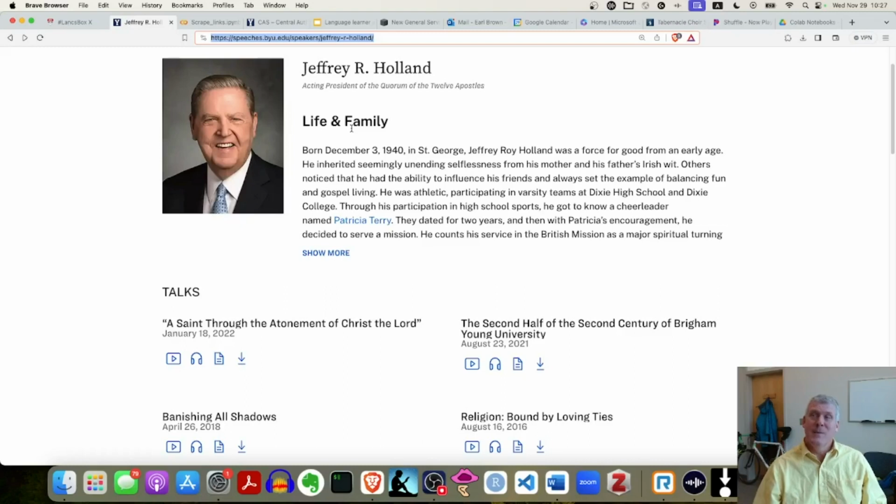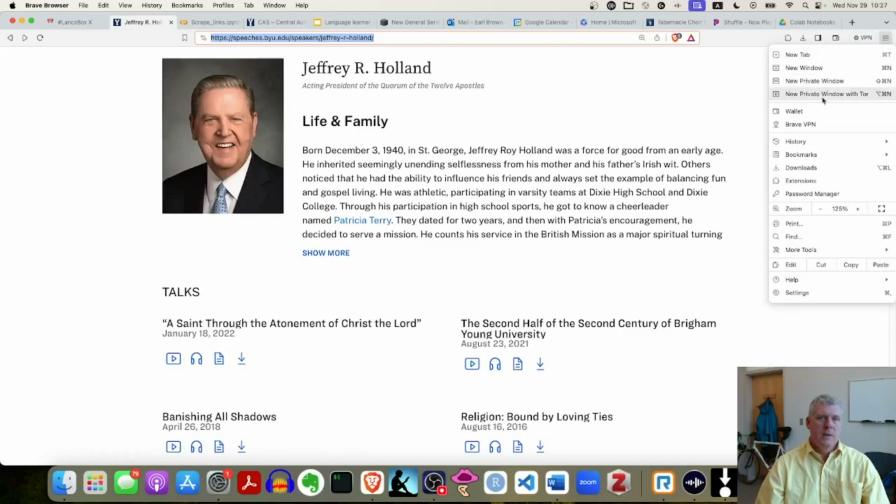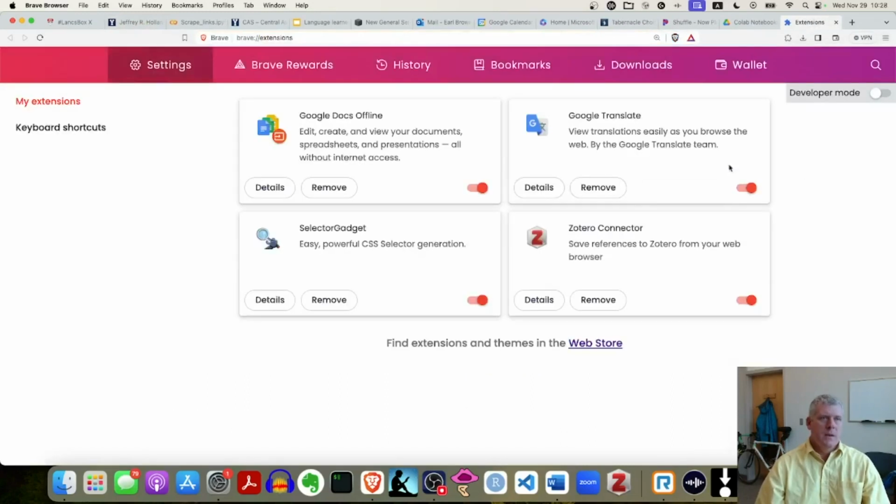And then the next thing I'm going to show you is called Selector Gadget. Not Inspector Gadget, but Selector Gadget. Selector Gadget is a Google Chrome extension that is really useful to find elements on an HTML page. And it also works in Brave. Brave is a Chrome derivative. So in Brave, I'm using Brave right here. In the top right of my screen, you come up to these three horizontal bars that I'm circling with my cursor, click on that and expose this menu. About halfway down, there's an extensions option. So I click on that, and it brings up this view. I already have it installed, so it's sitting right there.